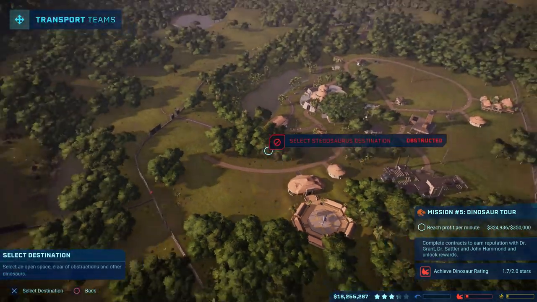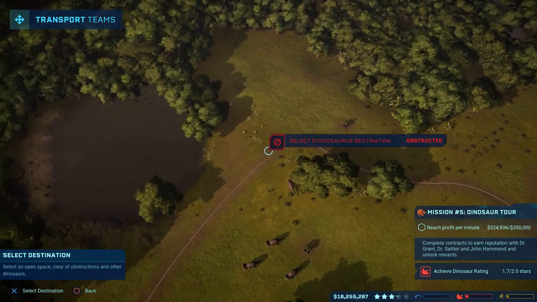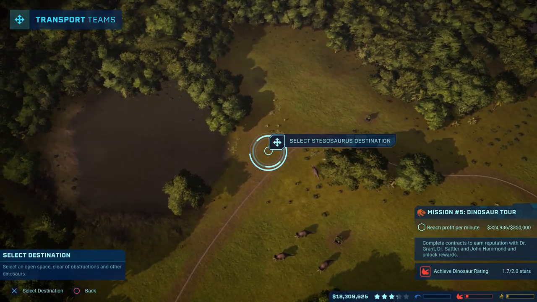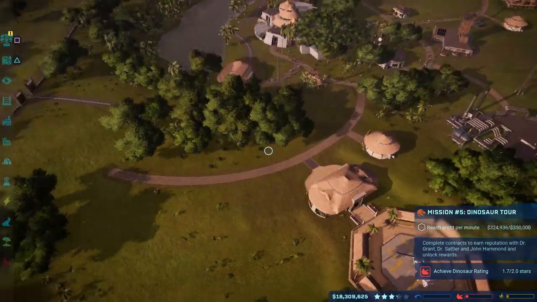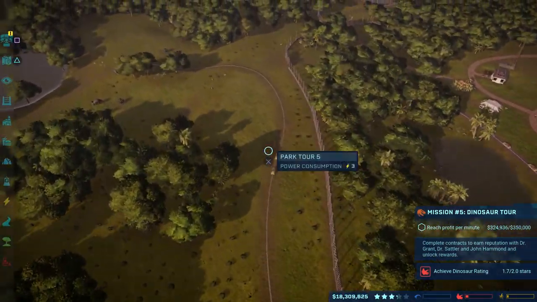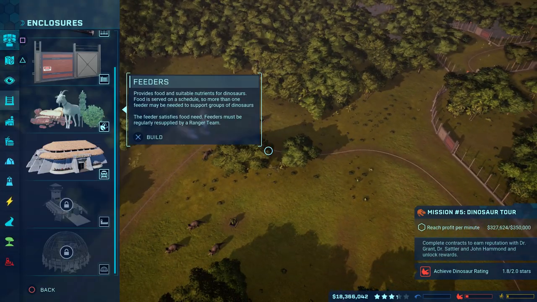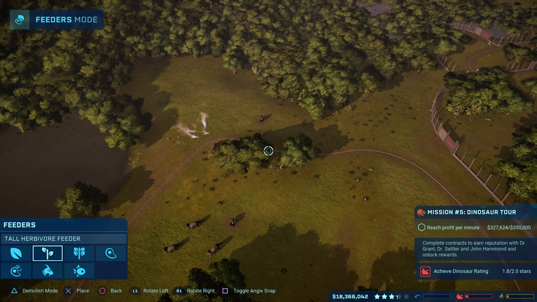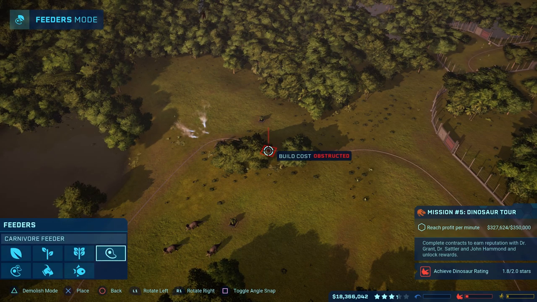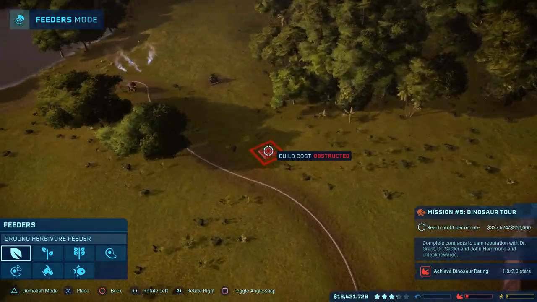And hopefully he doesn't flip out because he doesn't have any friends. He's like, what is that? Another dinosaur? Sweet. All right, so we're going to move him over here for right now. And then we're going to want to make sure that we get some nice eating thingies here. Let's go and get another one. The feeders, and we're looking for the ground feeders. Let's see what all we got here. Let's do the ground feeders.